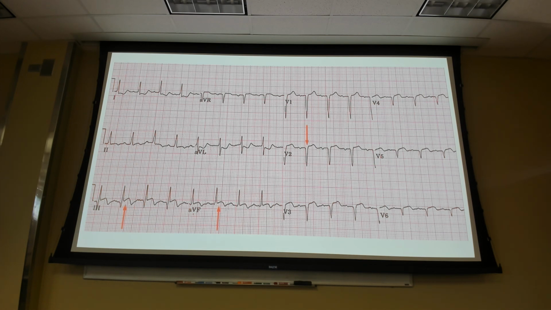Good. So let's say we get this EKG prior to surgery. What do we want to do for this patient before we take him to surgery? We want to get some sort of testing, whether that's a cardiac stress test. What if the patient has limited mobility and multiple comorbidities? What kind of stress test can we get? We get a chemical stress test on him. Good.